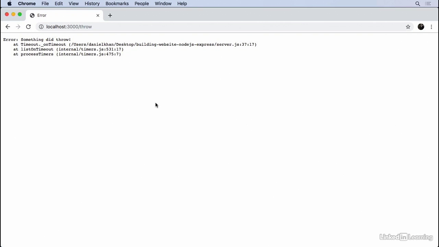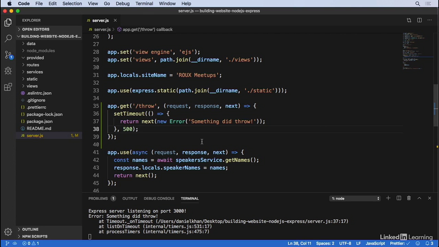So as we learned now, a general rule is to never throw from your Express routes and middlewares because it can take down your whole application. Nowadays, we also have async await, and we use this a lot throughout this course. With async await, we don't have a callback as we have it here in setTimeout, and we need another way to handle errors that happen in this asynchronous invocation.